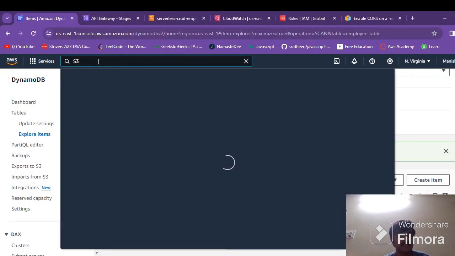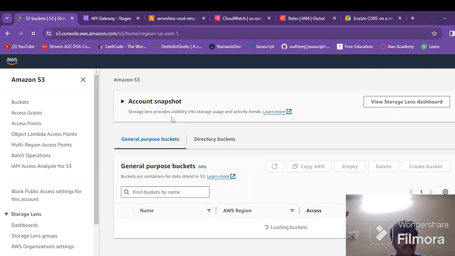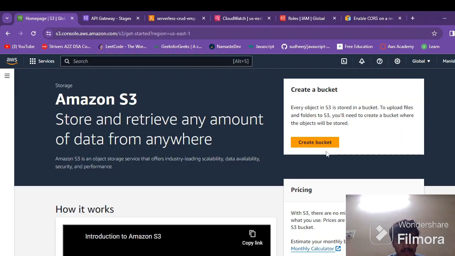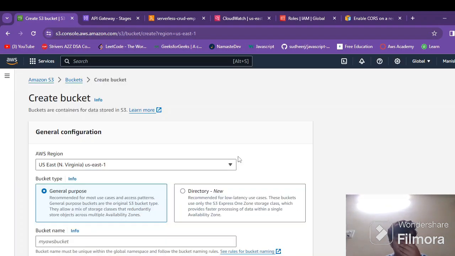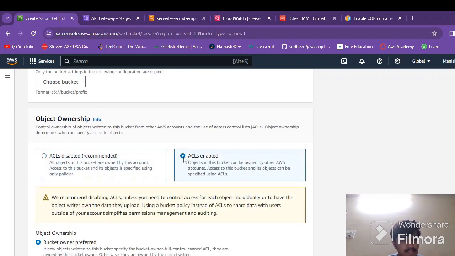Let me go to S3. So click on S3. Okay, let me create a bucket over here. Let me name the bucket serverless web app and ACLs enabled.